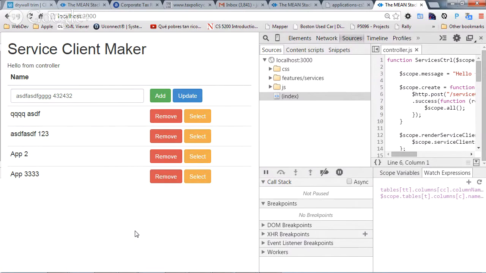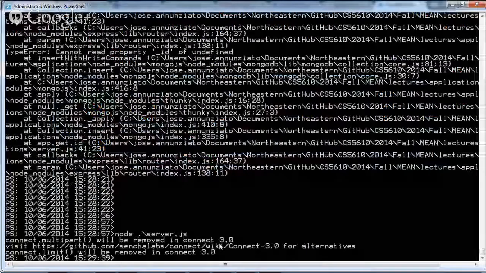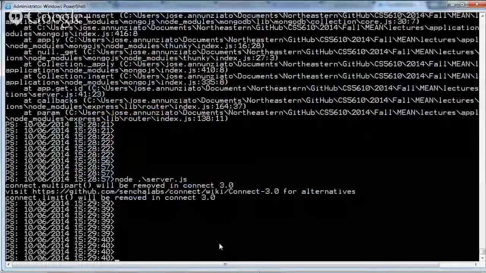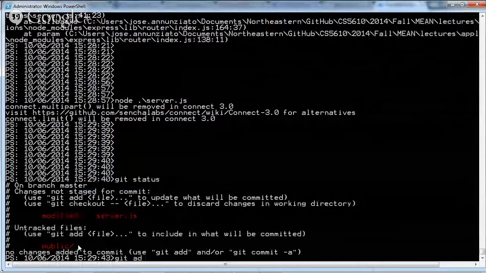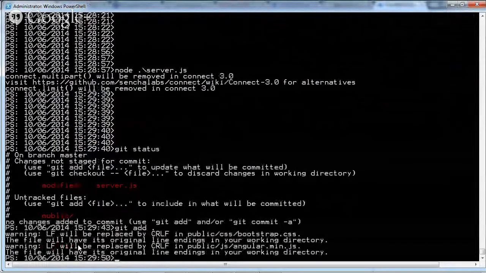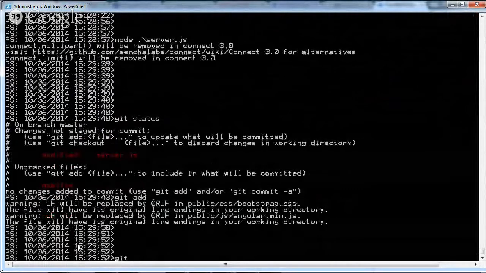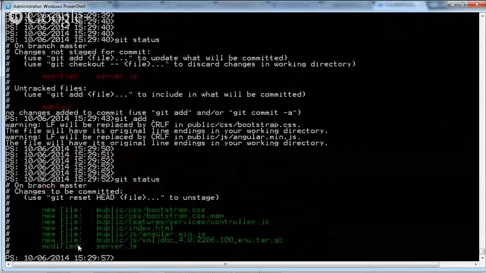Let's push this remotely. So git status, let's see if there's anything new. Okay, we modified server and we added the public files. Right, so let's add the new files. Git add dot. We commit. We do a status again. And say, okay, all these new files and this file has been modified. Let's push that to the server.